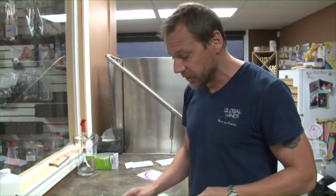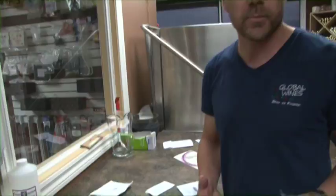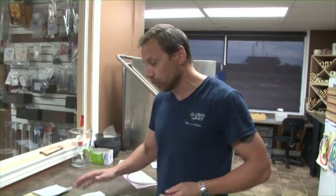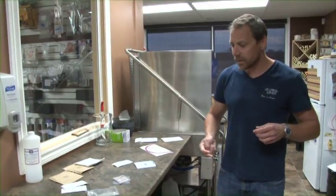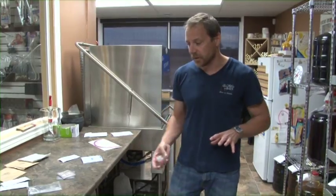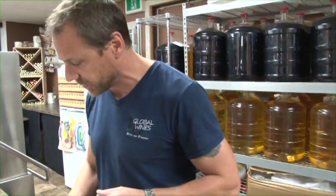These are not ingredients of wine, they're called additives. All you need really is yeast and the sugar for the yeast to eat to turn it into alcohol. These are basically used as antioxidants to help prevent spoilage, to clear wines, and to help stop the fermentation process. Wine would eventually do that on its own anyway. As a brew on premise, we use these. Customers who do it at home often have many kits on the go, so they may not use some of that stuff. Especially for clearing, they would just let it sit. Nature would take its course and it would clear and turn into wine and be fine like that. But for the brew on premise, we are using this stuff here.